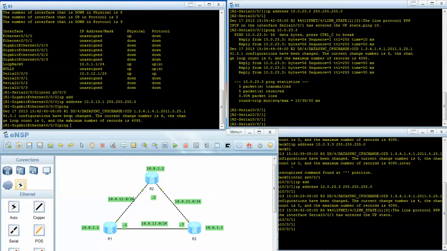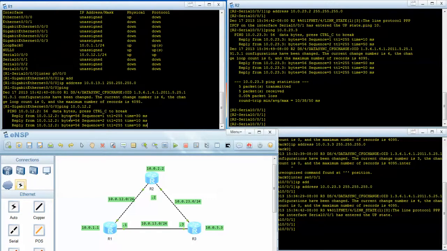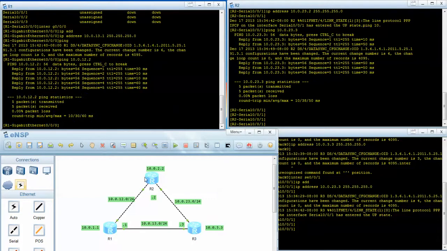Okay, so from R1 we should be able to ping the directly connected interface, like 10.0.12.2, which is the IP address on R2, this interface. We also can ping 10.0.13.3, which is this dot 3 here.